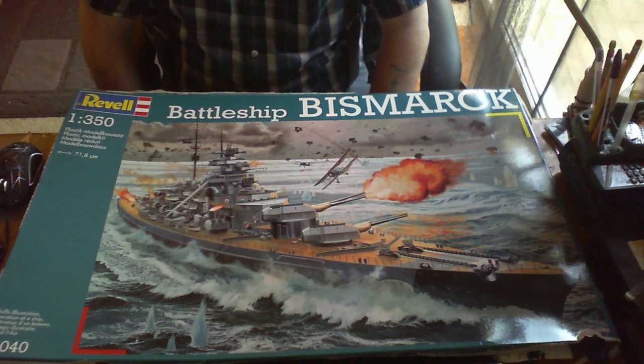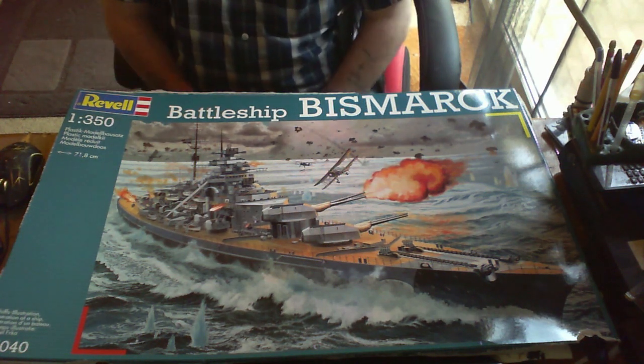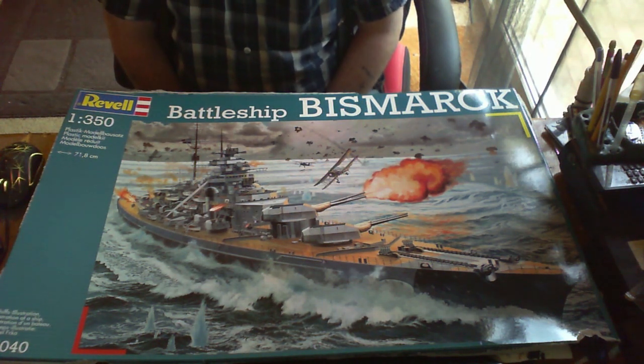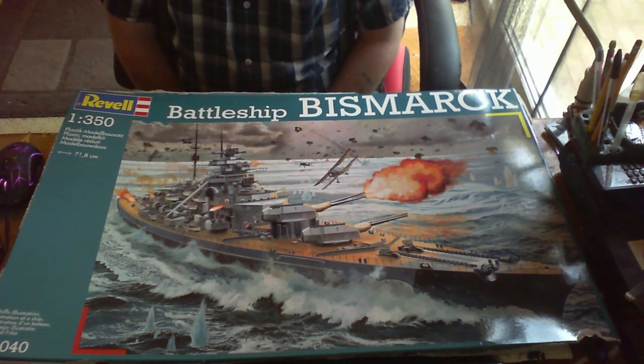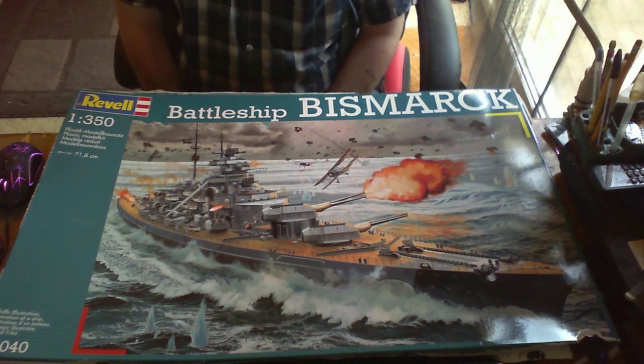This is the build for the battleship Bismarck from Revell, scale 1/350. This build is going to be straight out of the box. It's a rather large kit, but I decided just to do a straight out of the box build. Sometimes it's fun just to do that instead of buying all the aftermarket parts that you get.